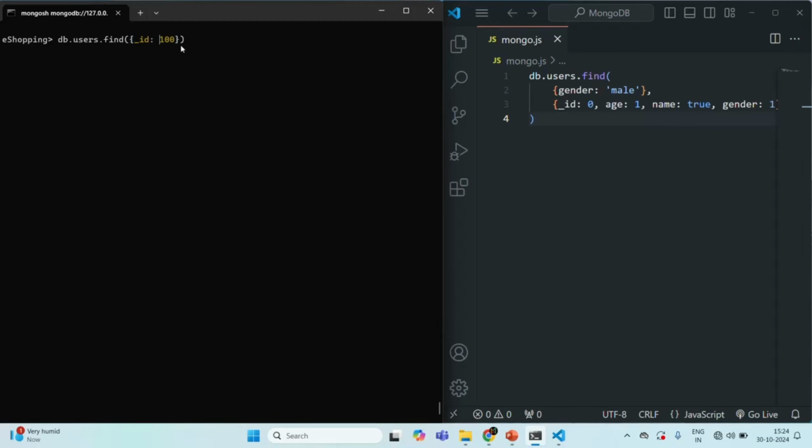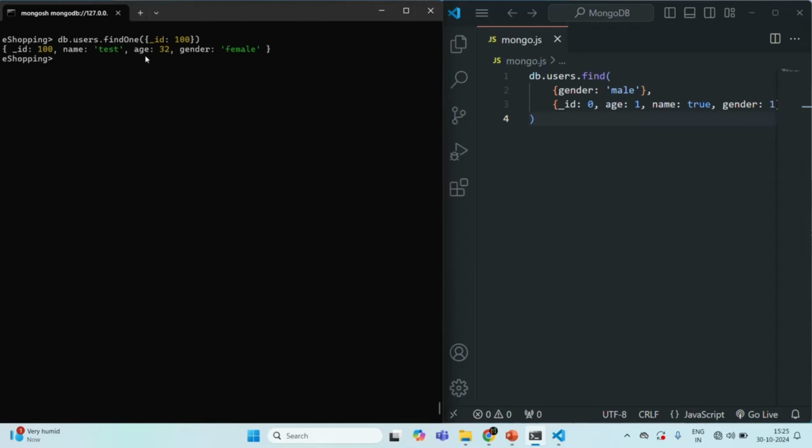And if we use find one method, instead of returning an array, it is directly going to return us that object, that document where the underscore ID field is 100. So this is the document which we want to update. Here if you see, ID is 100, name is test, age is 32 and gender is female. So let's say for this document, we want to update the age property to 50.